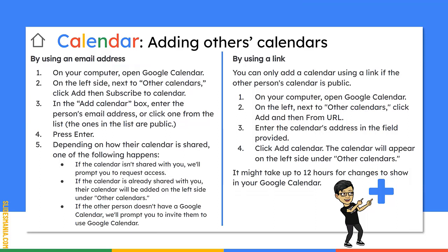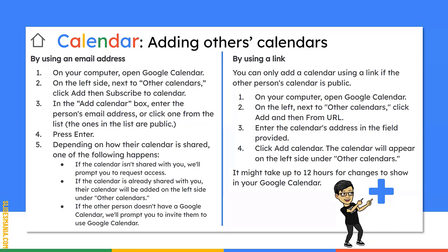So she will get an email that says Laurie's trying to get into your calendar. Are you okay with that? Okay. And sometimes the calendar is already shared with you, and I will show you what that looks like. When you add it, the name comes up immediately when you try to add it. So that's adding it by an email address.